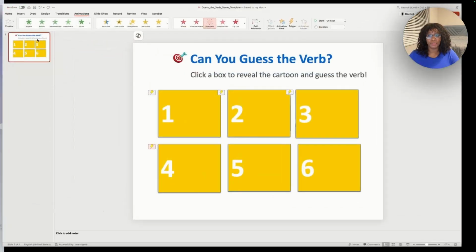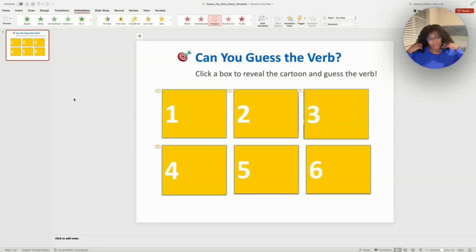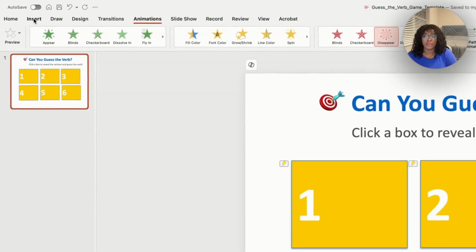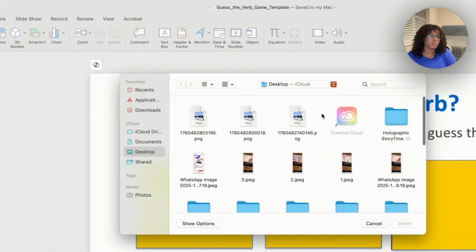But I'm going to show you again how to put this all together so that you can incorporate fun lessons into your classroom. All right, for this last bit, I'm going to show you how I put the game together. I'm using PowerPoint, but this can also be done in Canva. If you don't know how to create templates in PowerPoint, you can simply go to ChatGPT and ask it to make a template. Once you make the template from ChatGPT, just open it up and you're going to import your images. So if you don't know, all you have to do is go to the top here and click on Insert Pictures and pick your picture from the files.